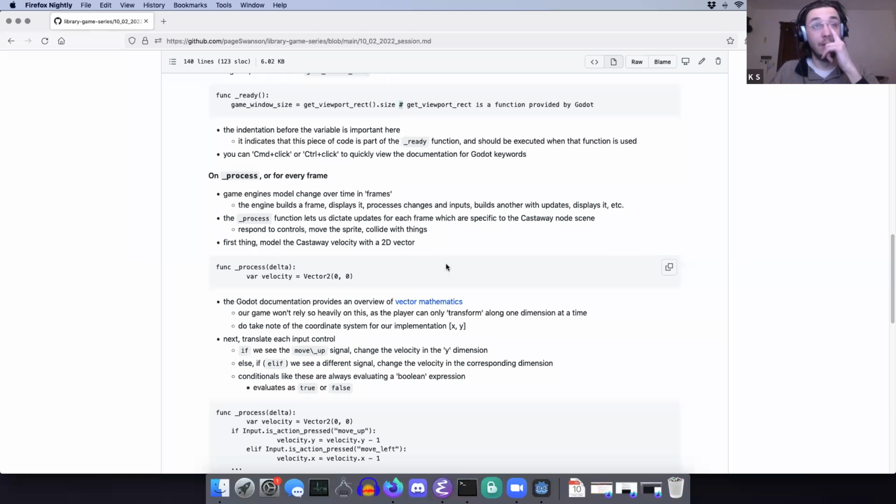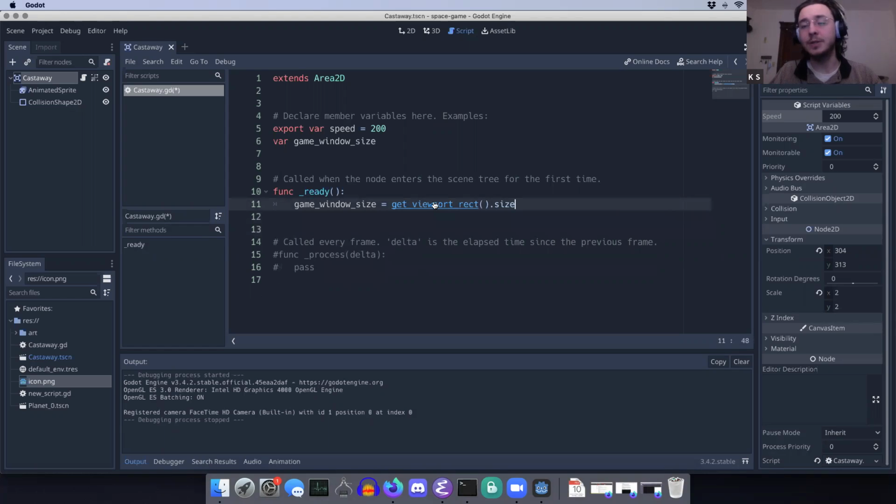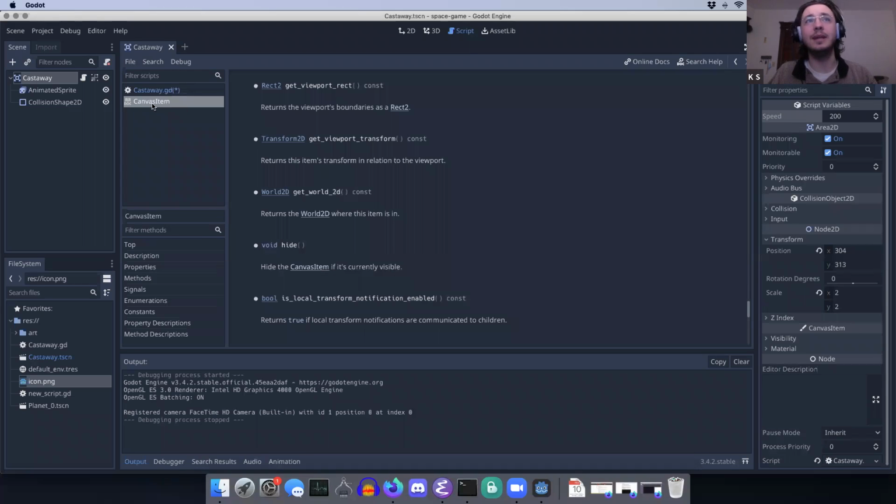Okay, so the next thing we're going to do is, oh yeah, and by the way, you can just command click or control click as well on special functions. If I hold command, I'm using a Mac, but if you were using Windows, I think you could hold control. You'll notice that it starts prompting me to click, like they're becoming links. When you click these, you pull up that same documentation I showed you earlier.